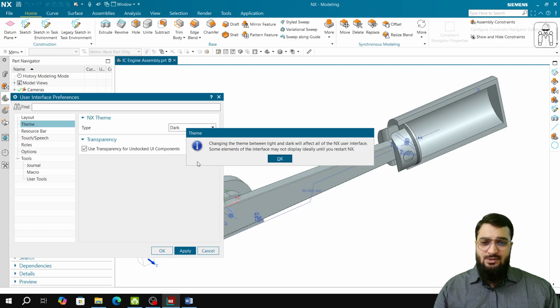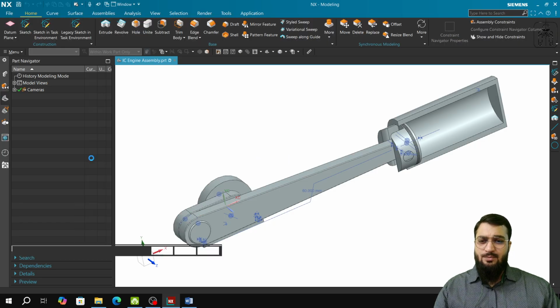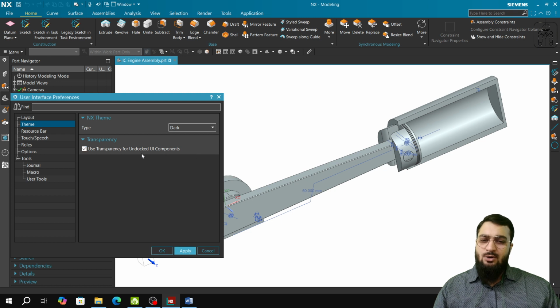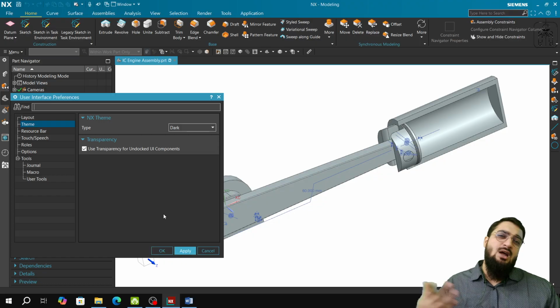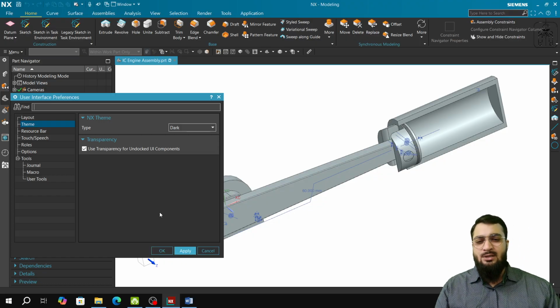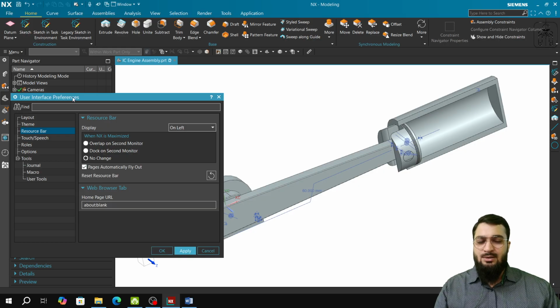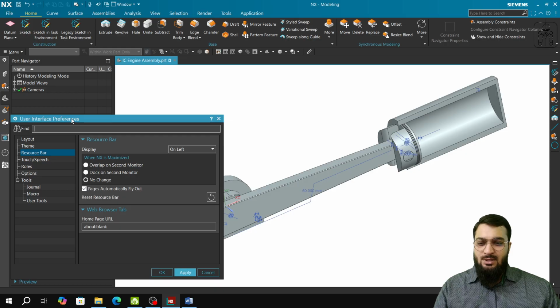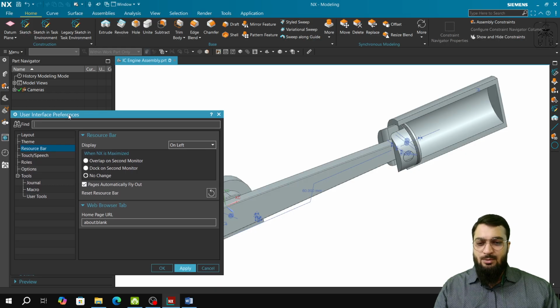You can select any one which you want, and use transparency for undocked UI components. That is to be checked because it helps sometimes when there are two or three windows one above another, so it allows the user to read a little bit of what is behind that and understand which window is open behind it.